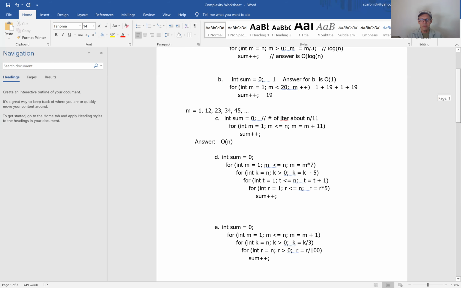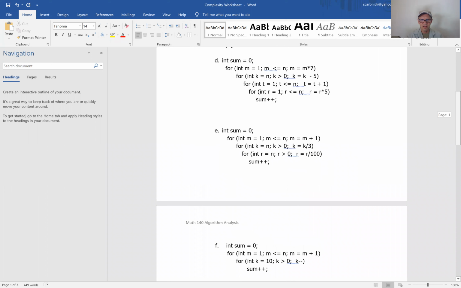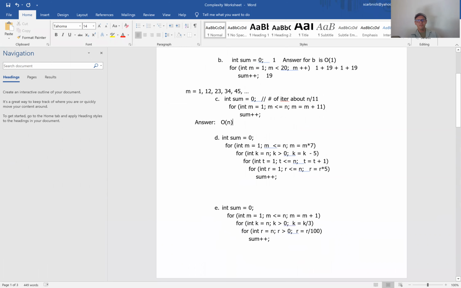Okay, so students, now we're getting to the really fun problems. D, E, F. Okay, so we have a nested loop inside of a nested loop. Yeah, lots of nested loops there. But so we go, oh my God, this looks too hard. But no, it's not, students. Okay, so once again, look at what is actually going on inside the loop, and we're just adding to sum by 1. So every iteration is a constant number of operations. All we actually have to look at is how the counter variable is changing, geometric or arithmetic. So here, that's geometric. So this is about log of n iterations.